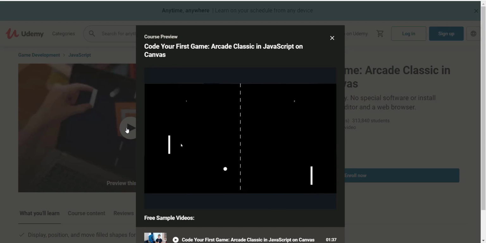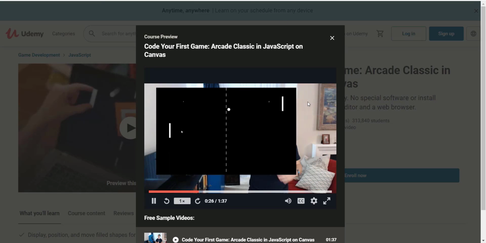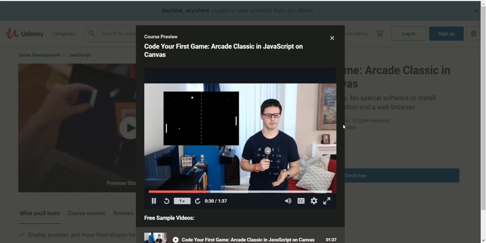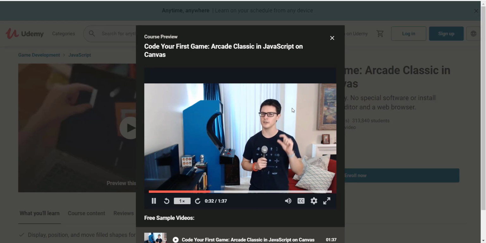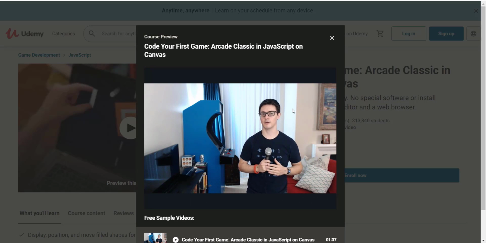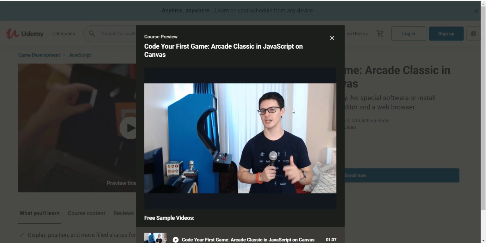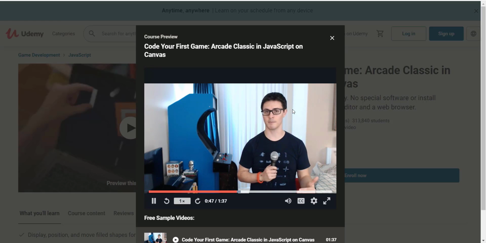You're going to see how to program motion, get graphics on the screen, handle mouse input, do a little bit of artificial intelligence, display text for score, all kinds of little things that are going to be foundations no matter what you want to go on to program in the future. And the technology that I use for this is HTML5 JavaScript on Canvas, but the point is not to learn that specific programming environment. It's really to learn the common foundations for game programming.